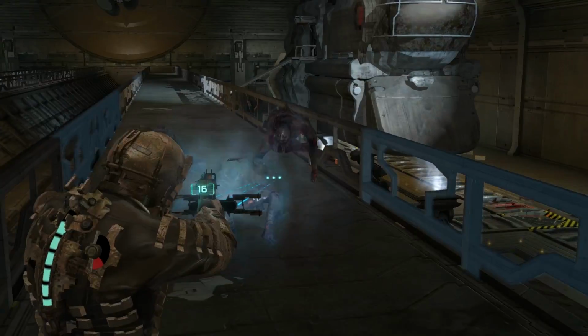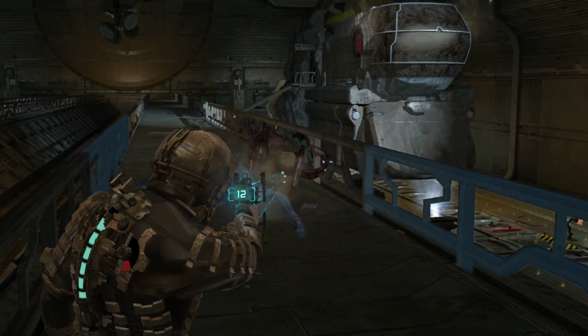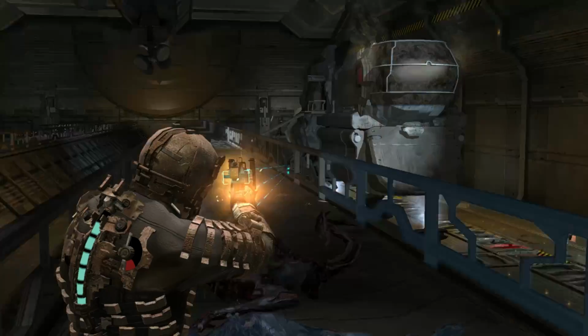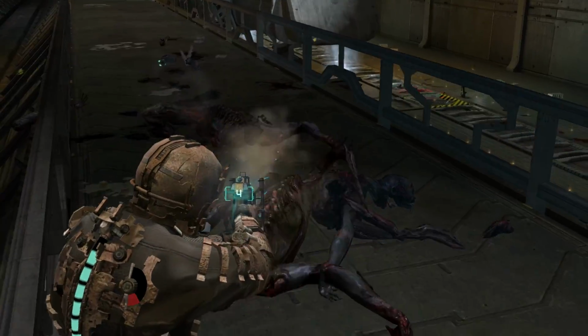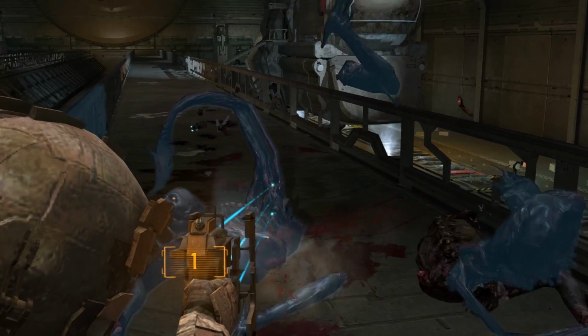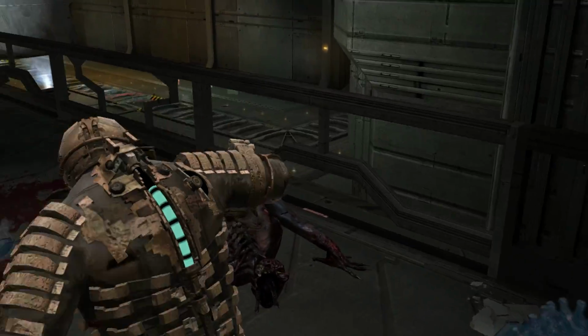Not good. Just sit! You are not my friend. Stop squiggling, stop jumping. No, no, no, no, no. Not good. We are definitely playing Dead Space 2 with a gosh darn mouse.